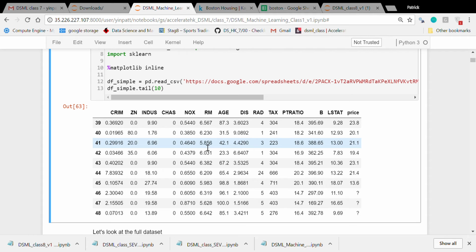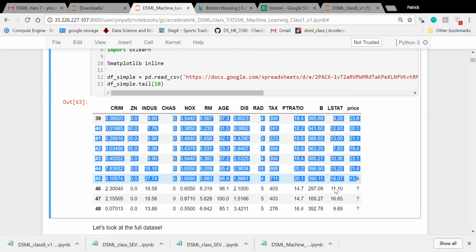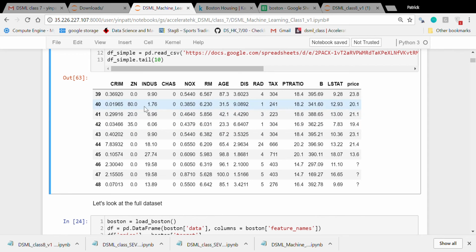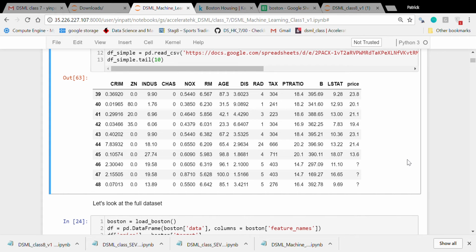Okay, so let's say you are a real estate agent, and you look at this data. There are many factors that can affect the house price. If the house is older, it's probably worth less. If the crime rate is higher, it probably is worth less. And if the house has more rooms, then it's likely to be bigger, and it's likely to be more expensive. Okay, there are a bunch of these kinds of factors. And this data set is basically describing what's affecting the house price.